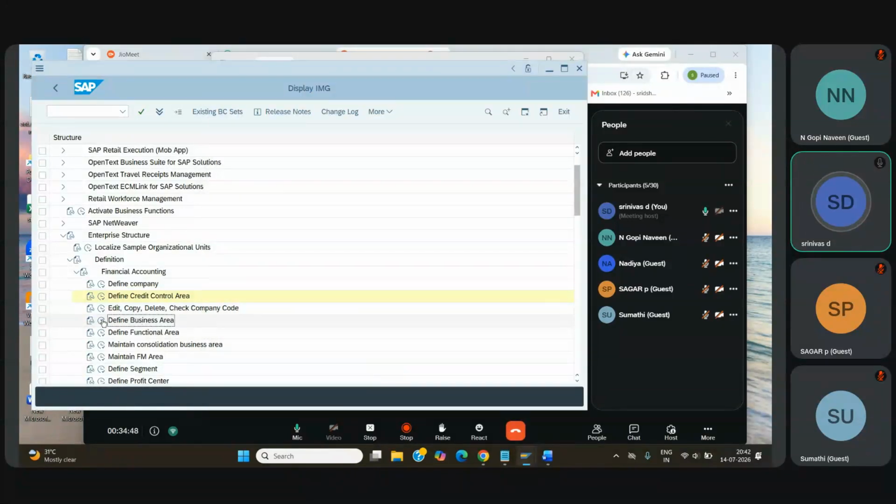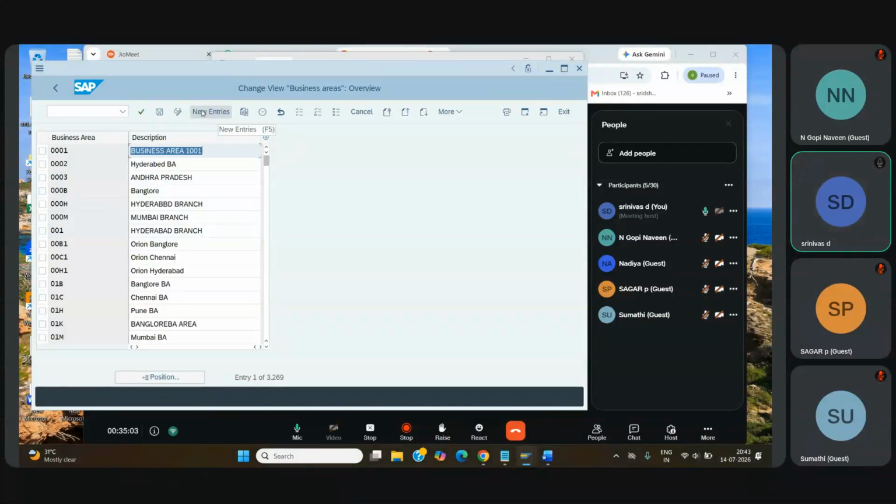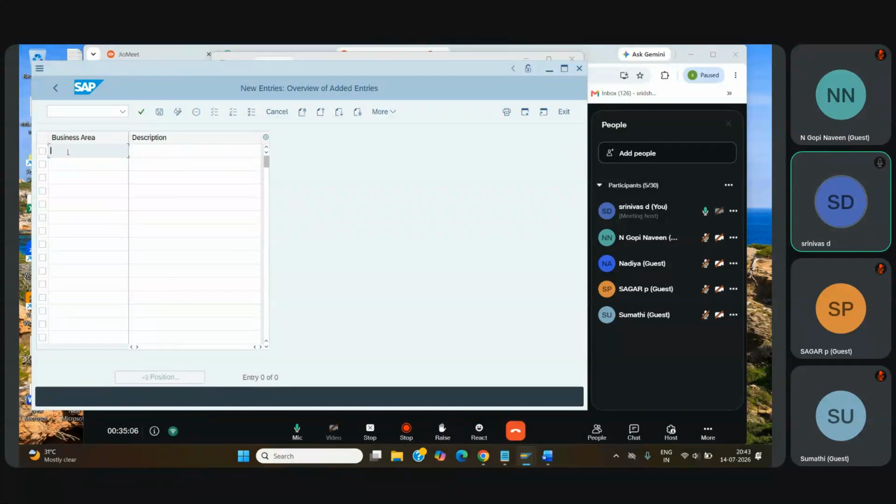We are going to click on define business area and click on new entries. Then enter the business area. Here you can give any name.